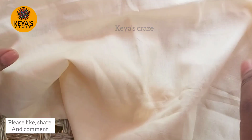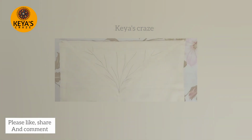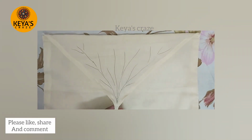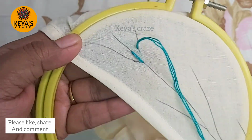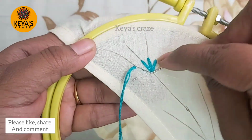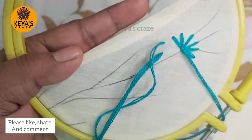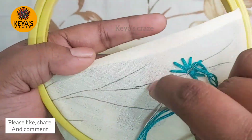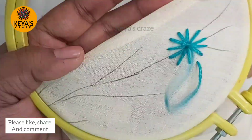So today I'm going to show you a very simple design for your holly books, or you can use it for your scrapbook cover or your diary cover or your notebook cover. If you want to gift someone a handmade product, then definitely you can go for it, because a handmade holly book cover is very unique and I think it will be appreciated by everyone.